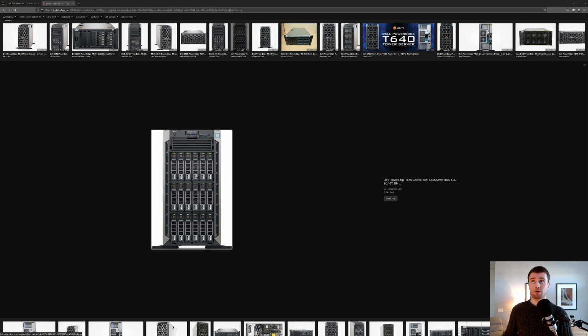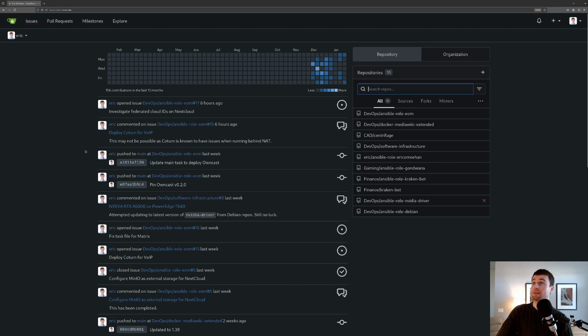So what we have here is a really big computer with a big processor and a lot of data storage. And what I have done is installed a few packages and configured a few services on this computer that make hosting this Owncast stream possible. We can find that stuff in Gitea. Gitea is like GitHub, but you can host it yourself. This is another service that I'm hosting on my server, and what we're looking at here is kind of just my dashboard. There are several repositories listed here.